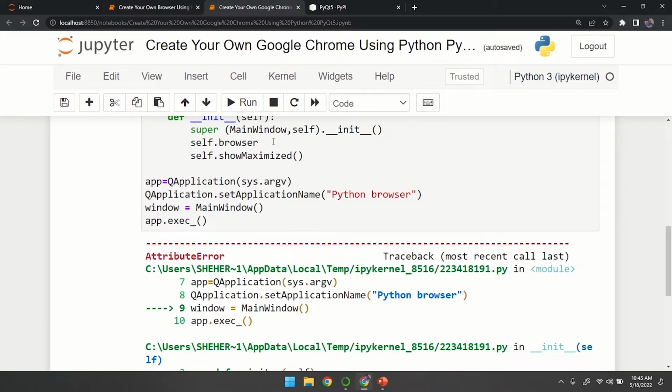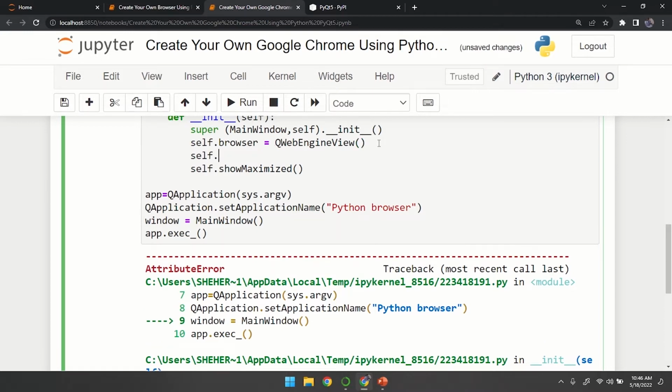It's because we imported the Qt web engine widgets, but we have not used it over here. So I'm going to write over here is equal to QWebEngineView parenthesis. This simply means that we will be able to have a web view over here. And then we'll write self.browser.setUrl.